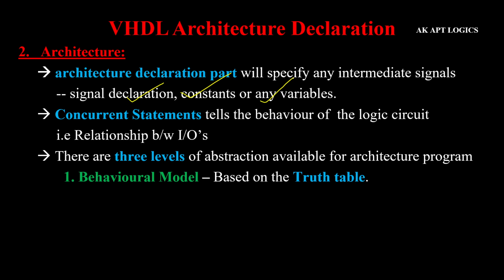What is meant by truth table? In digital electronics we see, right? The input-output relation of the design is called a truth table. We take the possible input combinations. If you take 2 bits, then there are a total of 2 power 2, that is 4, input combinations, and applying those 4 inputs we get the corresponding outputs, and that particular table is called a truth table. By using that truth table we can write a code.